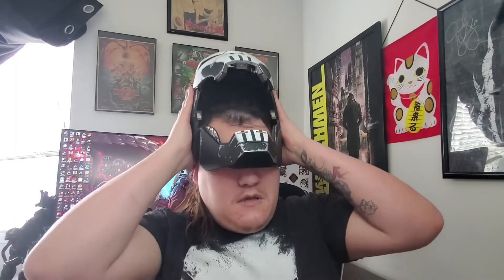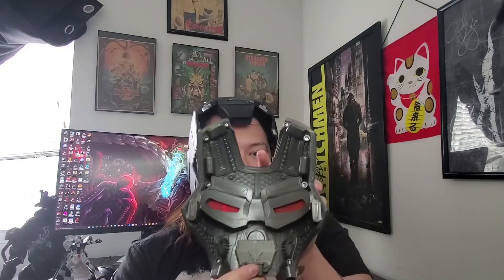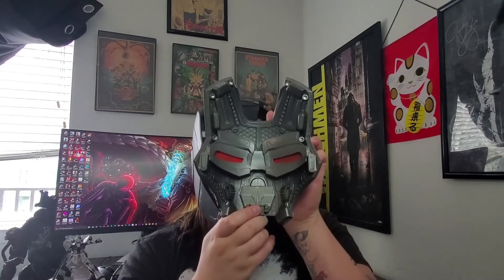Since I glued it, I just pull the panel out now. For people like me with a big head, take the straps out and glue or tape the panel — whatever you want to do. The faceplate sits up here and it's all magnetically sealed. The eyes on the inside look very similar to the Star-Lord eyes and light up the same way.